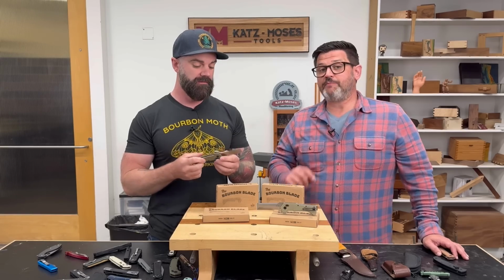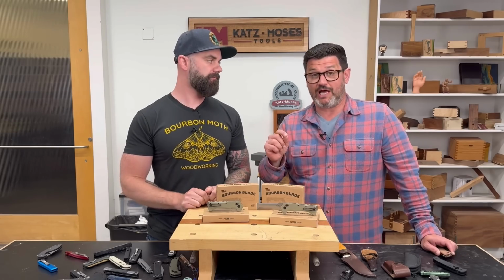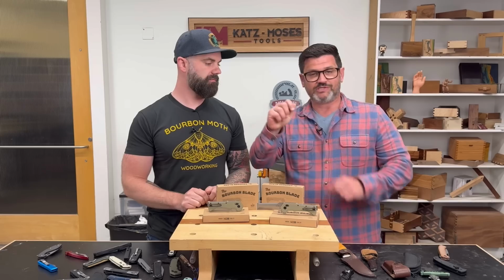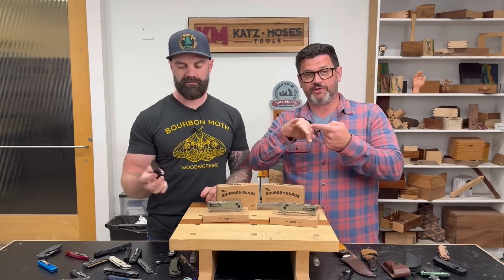Right, and I'm going to go into really deep detail in my video about locks, but it's really important to remember that if you are hitting something with a liner lock, you are making a mistake, because the worst injury I've ever had in woodworking was I was trying to take the knot out of a 4x4 with a buck knife, and it just folded right on my finger. It chopped right through the bone, cut the tip of my finger off.